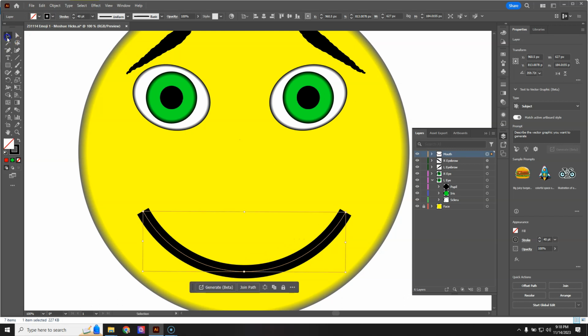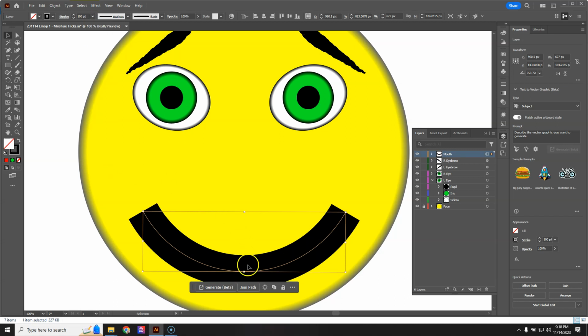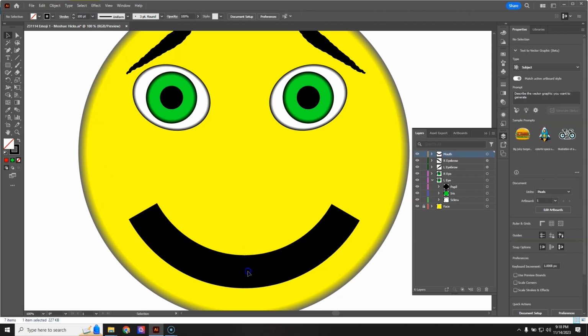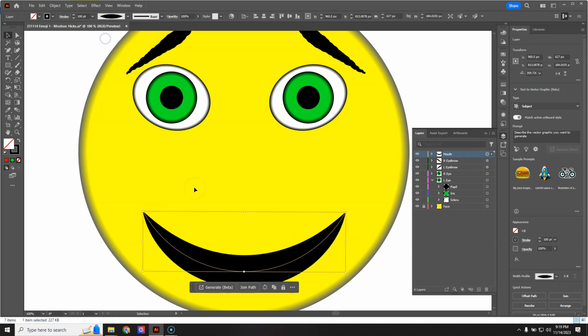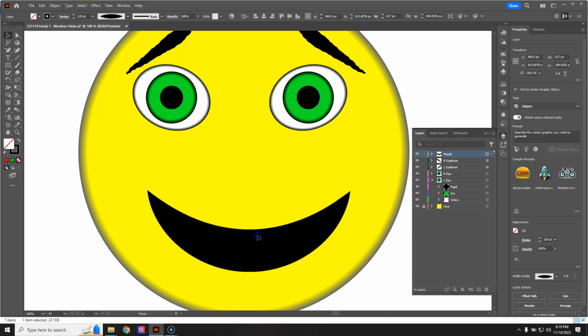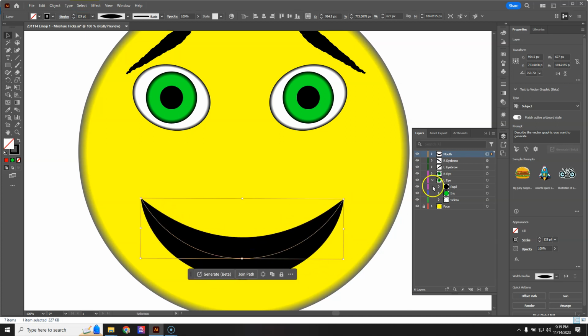So I'm going to go back to my main selection tool and increase this stroke even more, because that's a pretty thin smile there. So there we go, nice big smile. Well, that width profile could certainly stand a little bit of work. With a smile, it's pretty like, there you go. You've got smiles with the corners of the mouth. And we could do a little bit thicker than that even. Just hold it down and make it as big as you want. And then you've got a smile.